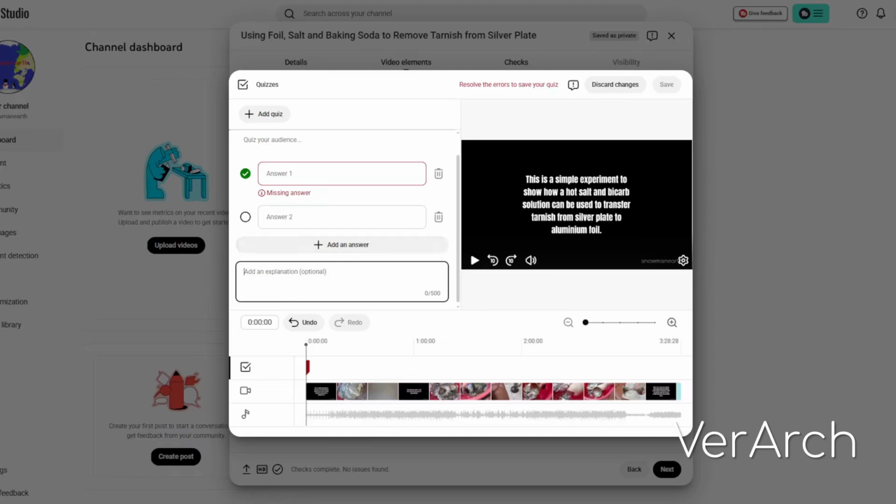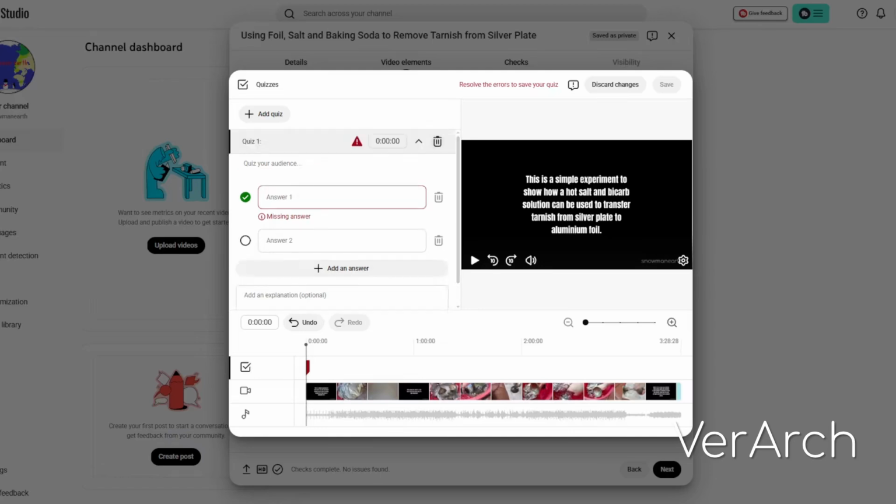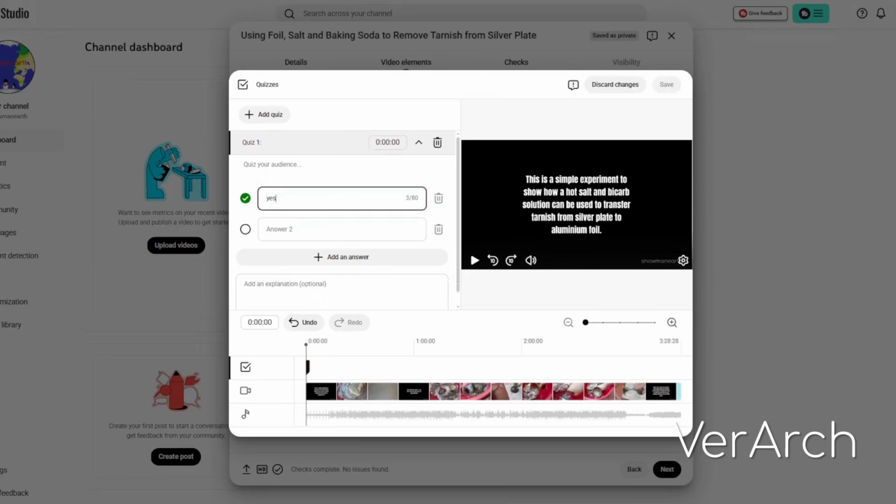There's no actual title for the quiz. So it wouldn't make any sense to have two options, like option 1 and 2, if you don't actually have the corresponding question for it, which is a bit odd. So let's just fill it in. We'll say yes, no. That's what we're selecting to be the correct answer, so you have to have one answer to be correct.